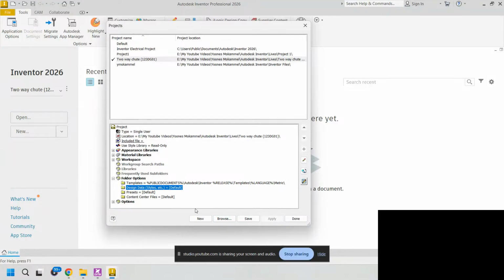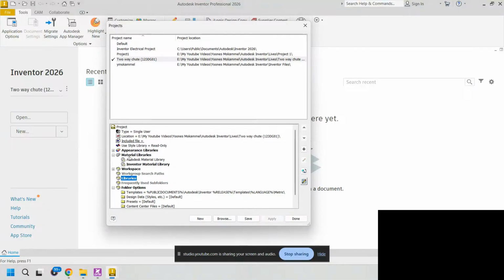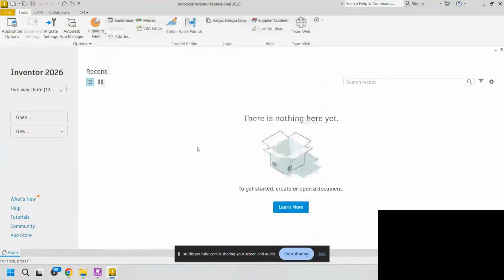I don't want any other changes. I can add a material library if I wanted, for example, the arbitrary library. Okay, that's it. Now you can see I am working on this project.